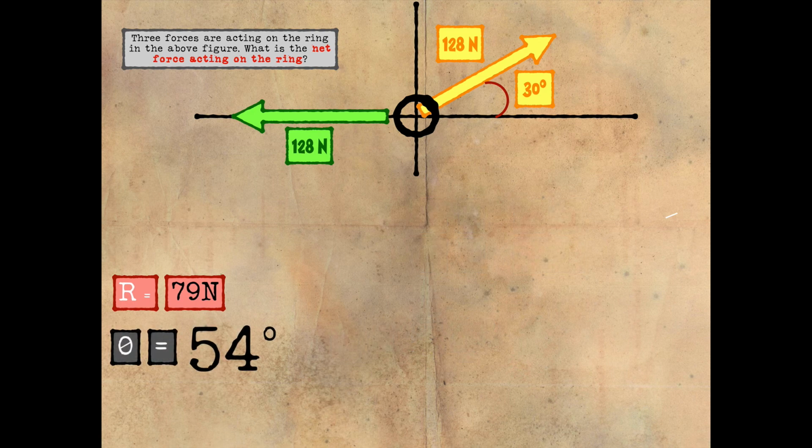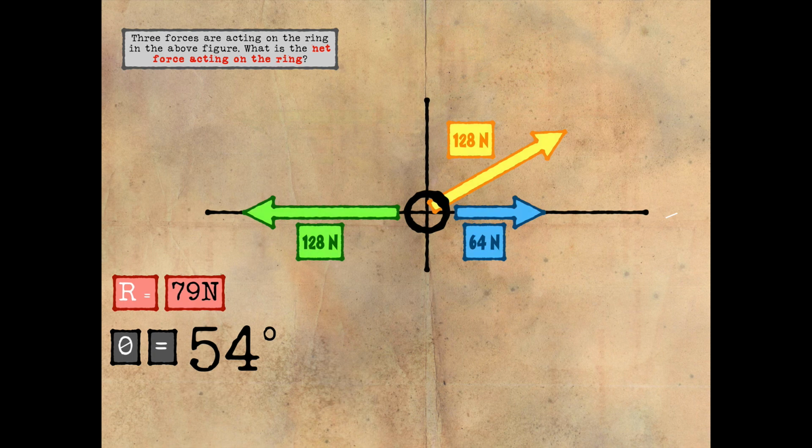So what does this all mean? I'm going to take my graph that was given in the problem, and I'm going to centralize it so we can get a good perspective of what's happening here. So let's put all this information together. I know my resultant vector is 79 newtons, but you'll notice that that doesn't really tell me what direction it's going in. So who's actually winning this tug of war? The theta gives me essentially that answer, because the theta is 54 degrees.